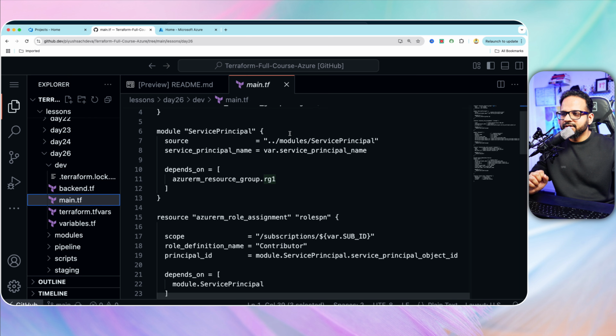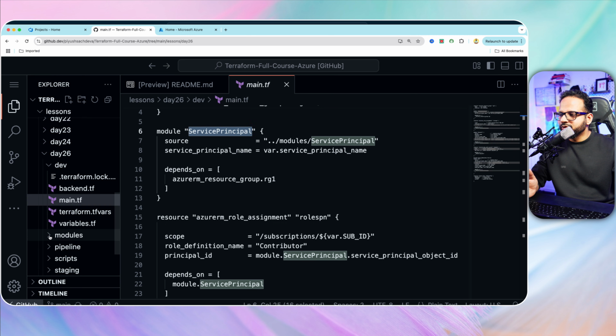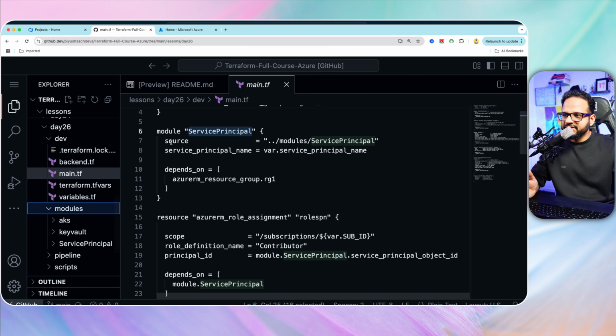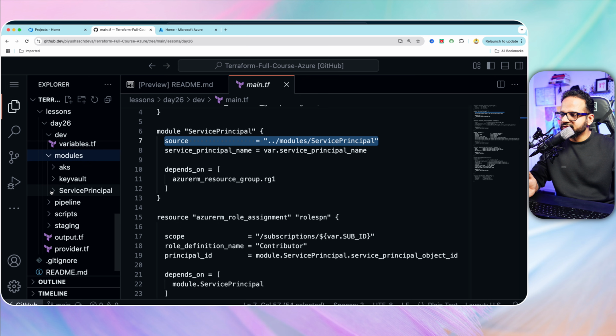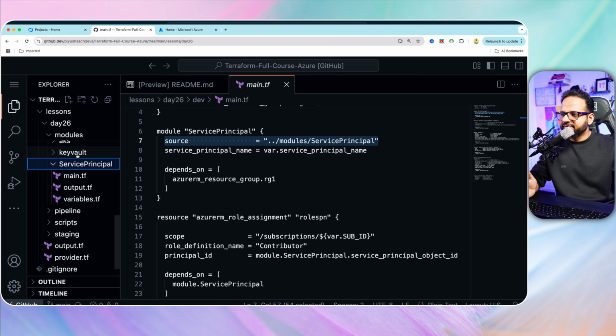Then we start with the service principal. For the service principal, we have created a module named service principal. If you go to module, the location is the source over here, right? So you go one directory back, inside modules and inside service principal. Now there is the service principal, and in that we again have main.tf, output, and variables.